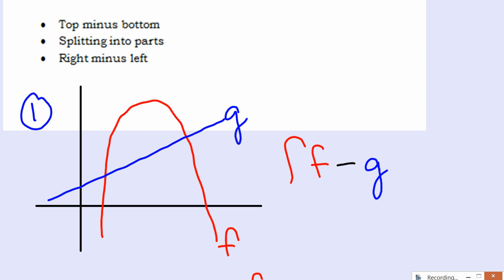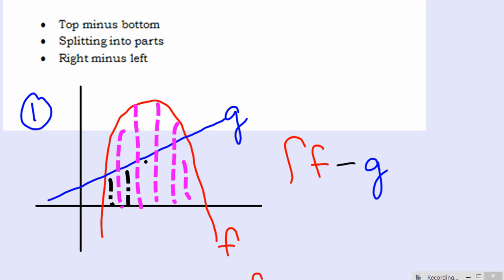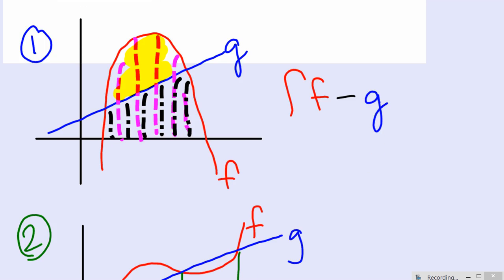Okay, welcome back. So here are my kind of floppy pictures. The first one is supposed to be showing top minus bottom, and so that's what I did here. Understand that when you are integrating just function f, you're getting this area. And when you integrate function g, you're getting this area. So if you subtract them, f minus g, the purple minus the black as far as what I shaded in, you're left with just that pocket of space up here. And that is actually what we're trying to find. So that's the setup, top minus bottom.